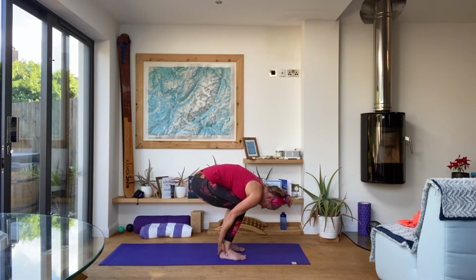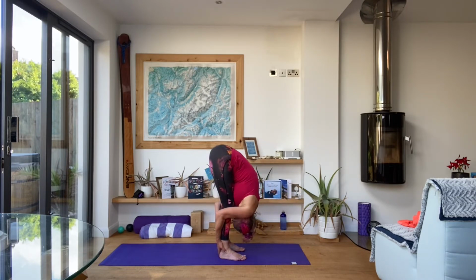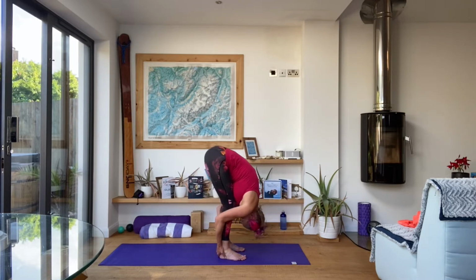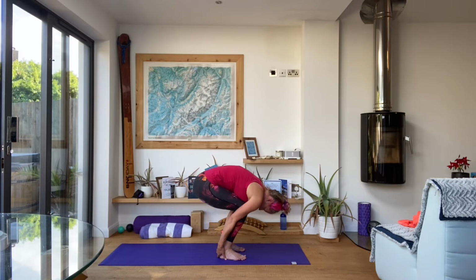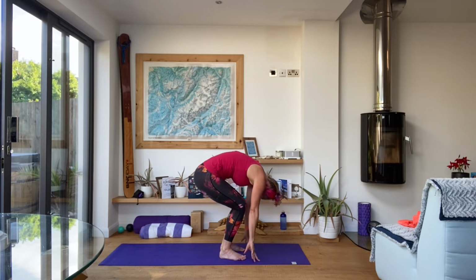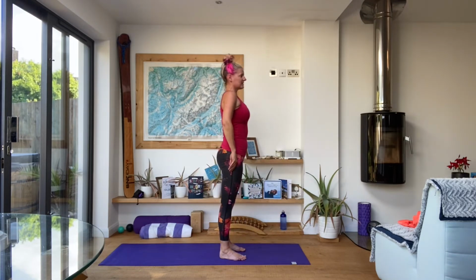Inhale down, exhale up, inhale down, exhale up, one more, inhaling down, exhaling up, and then release the hands wherever they're holding on, roll the spine all the way back up to standing.